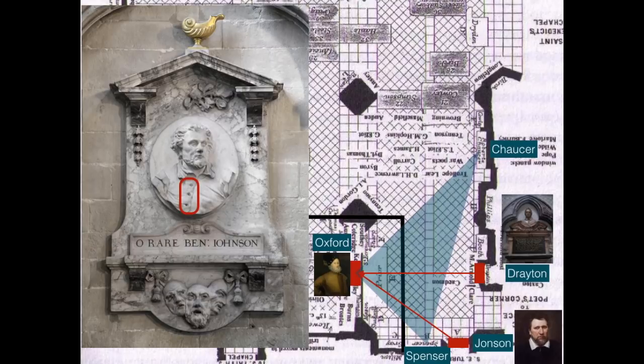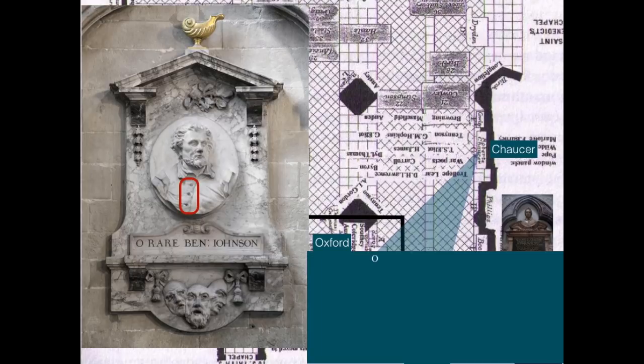I get very bored. I'm sure you've heard me getting bored and irritable about it before, people saying things are just mistakes. They're not mistakes. You know, this is carved by Risebrock. It was paid for by the Masonic Earl of Oxford of the Harley creation. They all knew exactly what they were doing. And putting the buttons on the wrong side was not a mistake, despite what one poet wrote at the time when it went up.